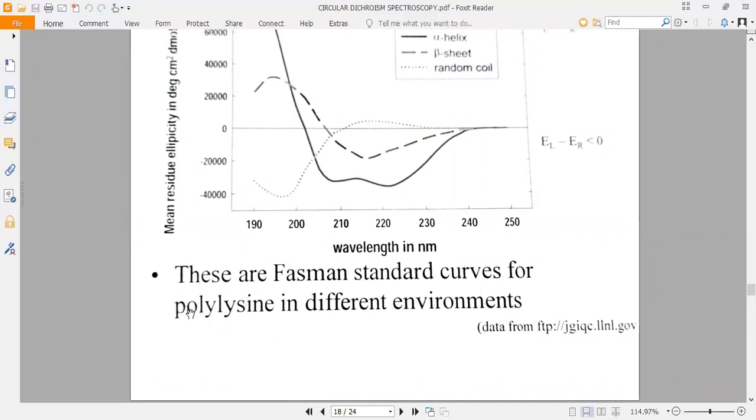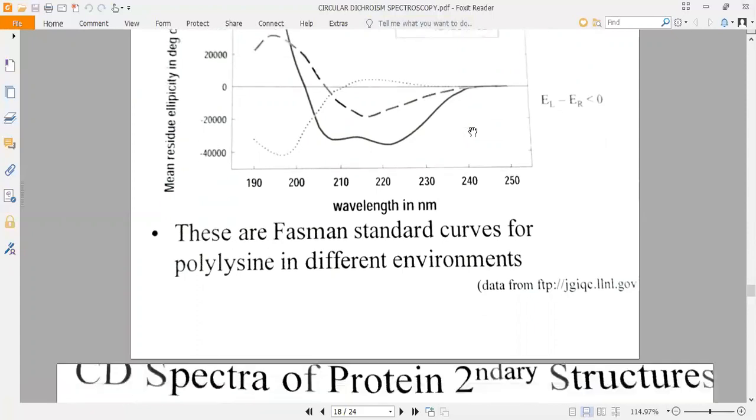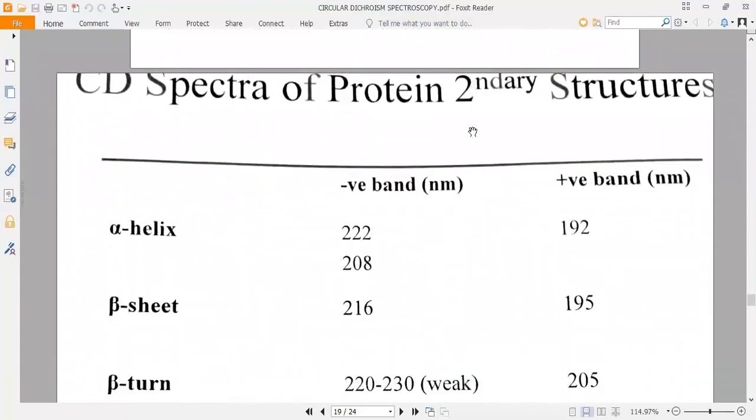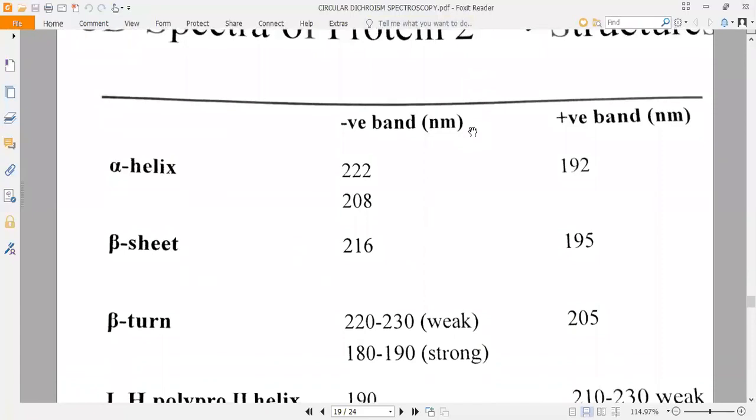Environment change करेंगे तो, सिर्फ एक अमीनो एसिड से एक पॉलीपेप्टाइड बना लिया, उसका एनवायरनमेंट चेंज किया, और एनवायरनमेंट चेंज करने के साथ उसकी वेवलेंथ में चेंज करते गए, तो उससे पता चला कि किस एनवायरनमेंट में कौन सा सेकेंडरी स्ट्रक्चर फॉलो कर रहा है, और वो सेकेंडरी स्ट्रक्चर सर्कुलर डाइक्रोइज्म किस वैरायटी की दे रहा है किसी एक पर्टिकुलर एनवायरनमेंट में, और डिफरेंट एनवायरनमेंट्स में वो कैसे वेरी कर रहा है. This is the result.